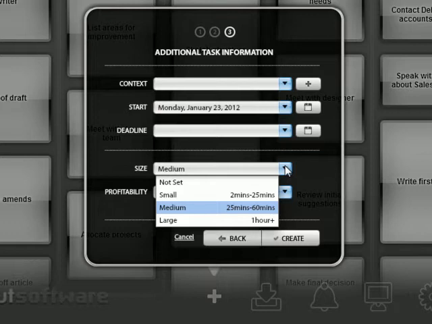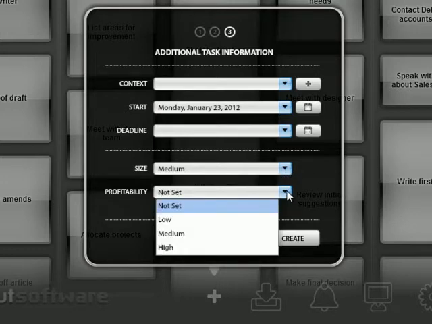Gone are the days where you need to specify exact hours and minutes. It's totally unrealistic. As humans, we're programmed, we're hardwired to not be able to accurately predict how long it's going to take us to do tasks. I'm sure you've got your own experience of this, but even the best laid plans of mice and men rarely come to fruition exactly as planned. So these sizes are really just to give you an idea of the approximate size of your tasks. That is the approximate time it's going to take you to complete them.